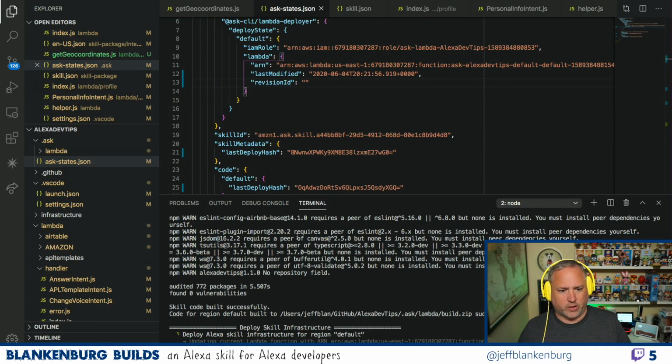Yeah, this is a really long time. It's very annoying. And it's just because I haven't figured out... I think the ask deploy doesn't take into consideration dev dependencies, and so all of those are getting wrapped up and rolled in too. My actual dependencies are only 4 modules. There's not a lot there. But it's the dev dependencies. I've got like a dozen of them, and they all have huge amounts of dependencies. That's why we have 772 packages that are getting deployed here.